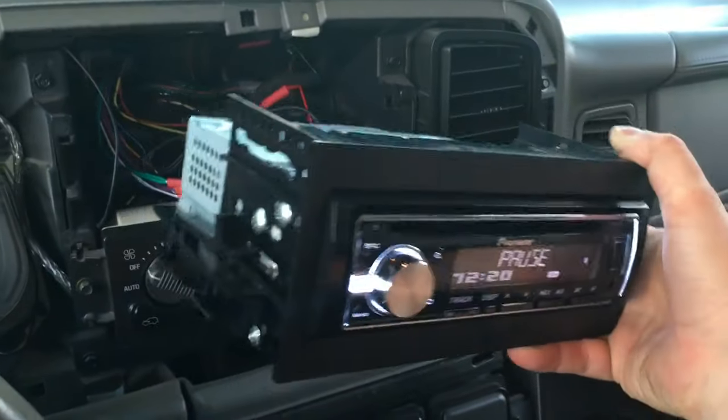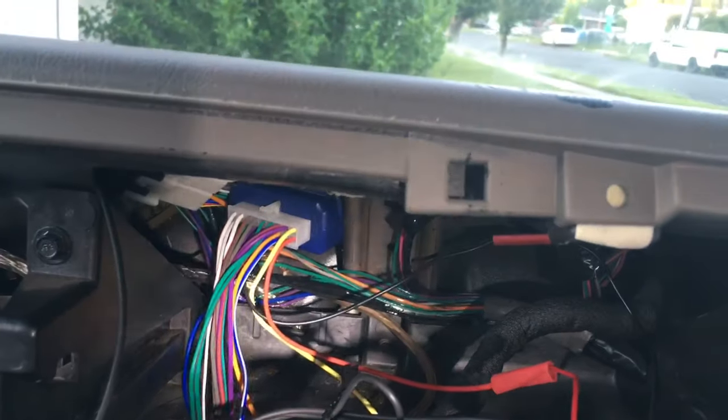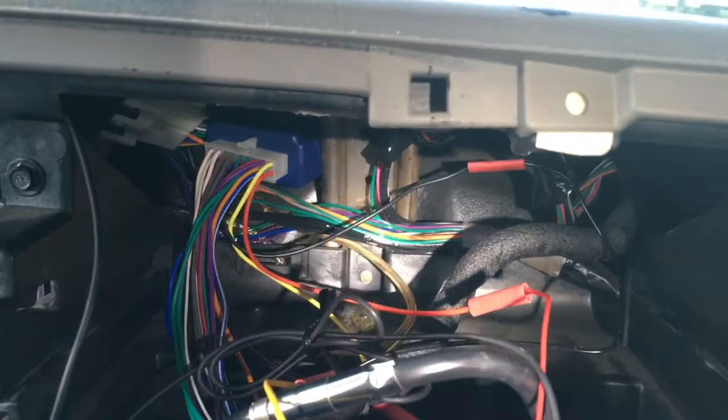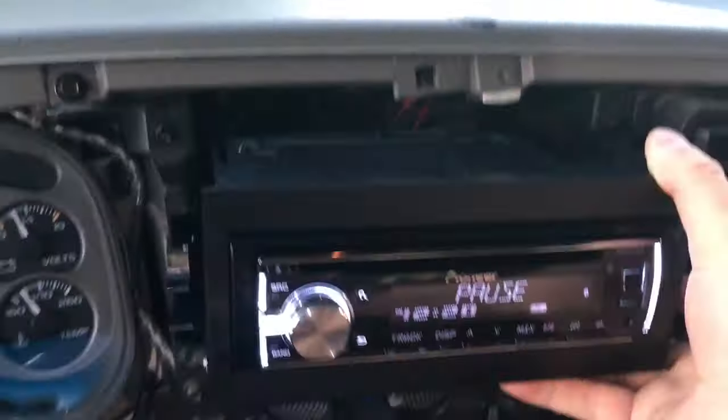All right, so I got everything reconnected. I threw this deck into the mounting kit. I bolted it straight into it. I did not use the sleeve. It was kind of tricky to get everything in there, at least if I can show my headlight. I had to put that little PAC unit kind of up behind the dash there in order to make room for all these cables and adapters. And then I plugged everything else into the back of the radio. And I'm gonna go ahead and just slide this back in. This adapter will clip right into those stock clips on the side there.